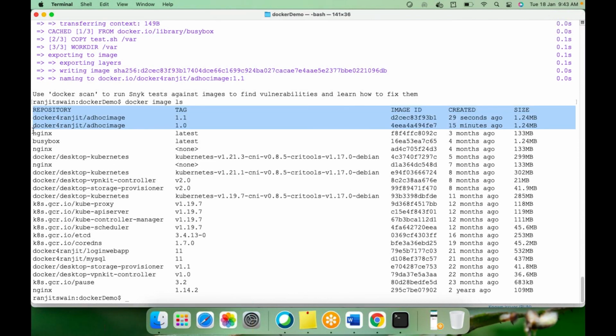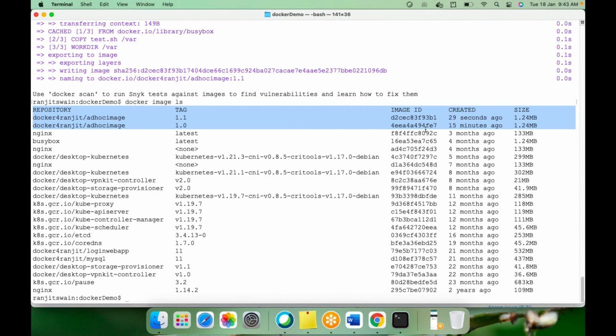Here we did not change any image file. Why do you need to build the image file again? Sorry, we did not change any image file, right? Again, why do you need to build the image again? Because anyway, we can use the same image only, no? Okay, that's a good question actually.